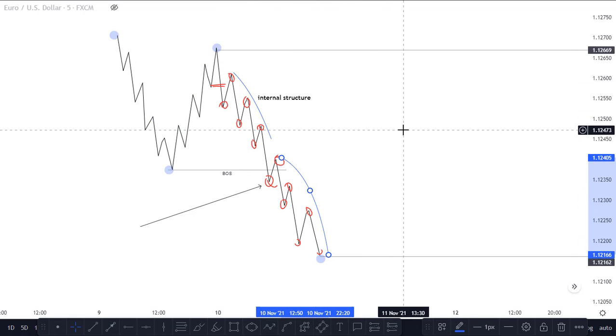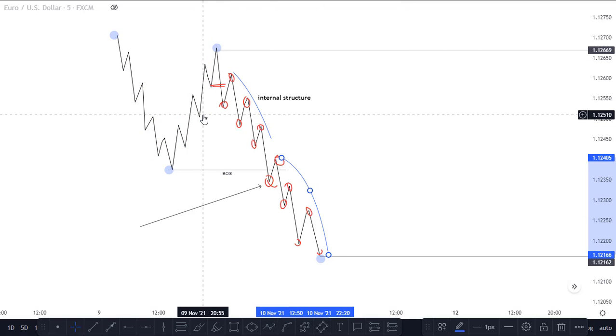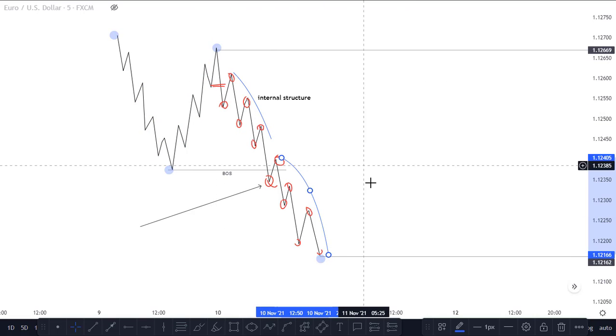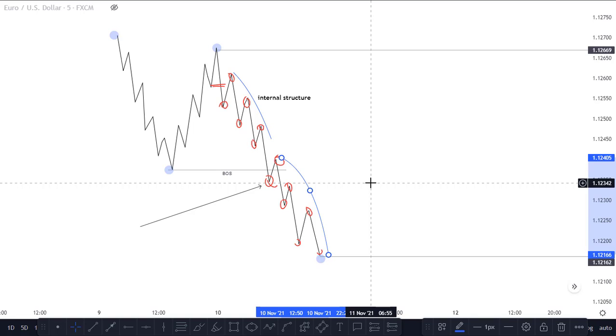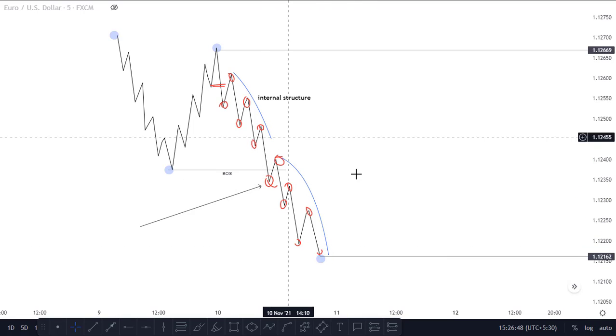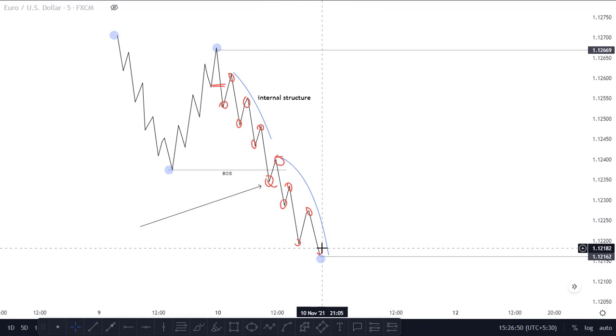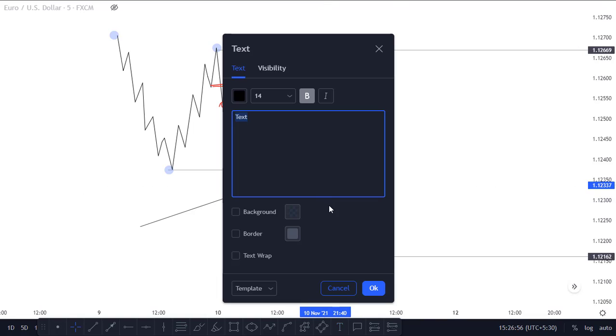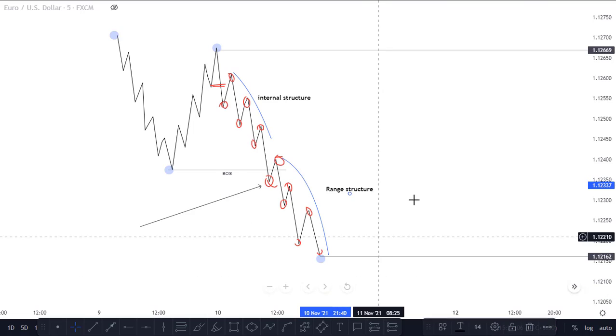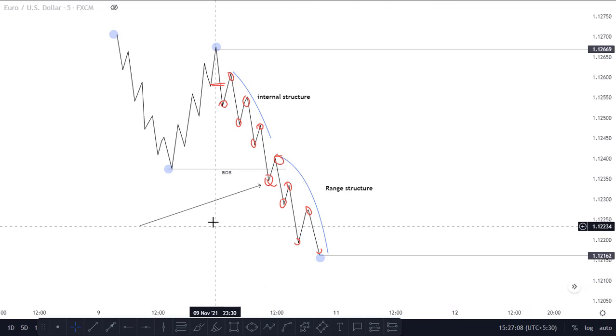A range has so many things to talk about here. Some would not be shared here, but understand that this is what we call a range structure, and understand there is more to talk about in this area. This is what we call a range structure.